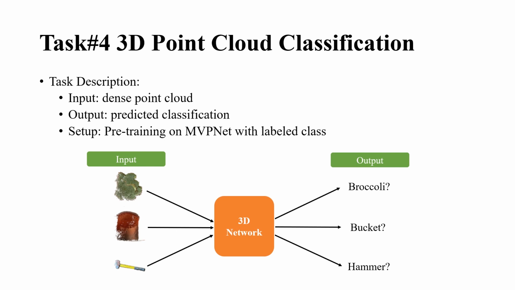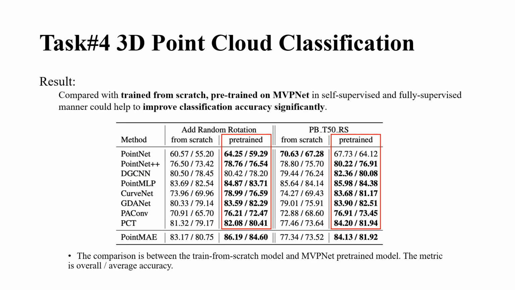We show that pre-training on MVImgNet is able to aid the performance of real-world point cloud classification. In particular, we pre-train several models on MVImgNet and fine-tune them on ScanObjectNN. Compared with train-from-scratch method, pre-training on MVImgNet is able to increase the classification accuracy under most circumstances.